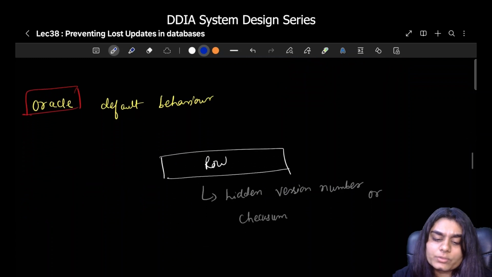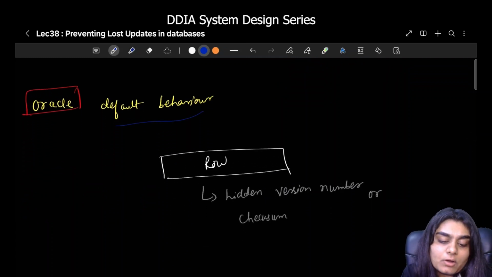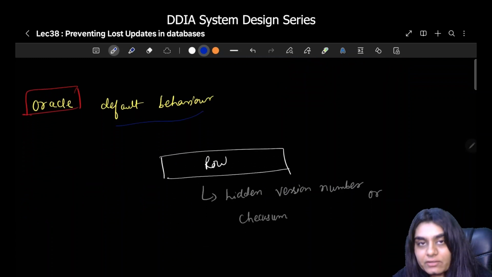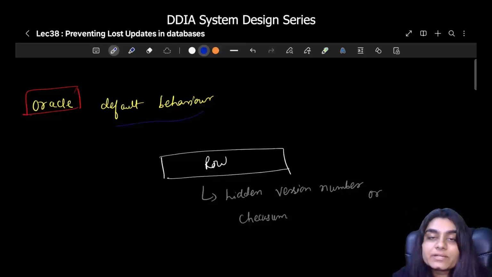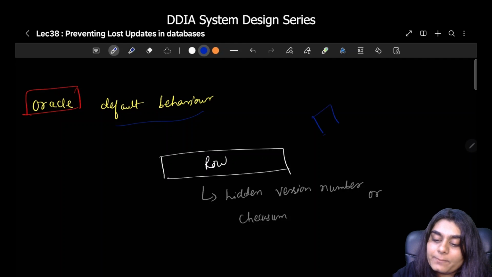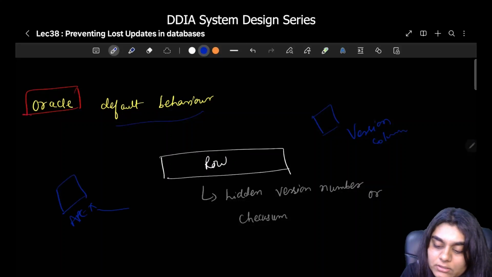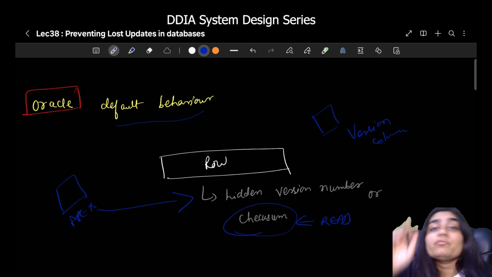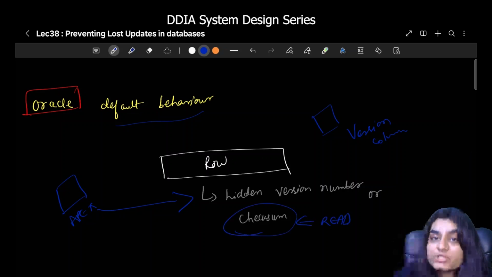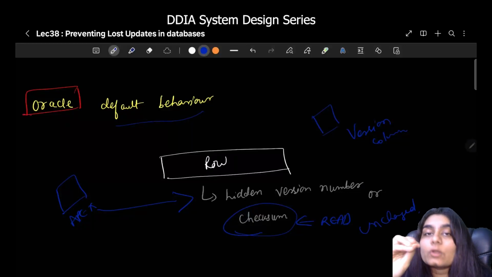Another example is Oracle's default behavior. Let's talk about Oracle. Oracle's default behavior also avoids lost updates by locking on updates. But Oracle Forms and application frameworks often use a version column. For example, Oracle's APEX will put a hidden version number or a checksum when it is read. And when you save, it checks if that version is unchanged. If not, it raises an error as a lost update.